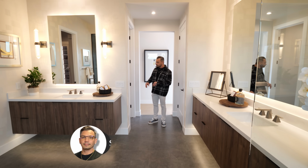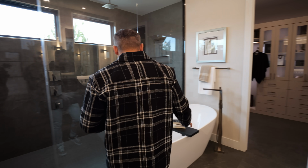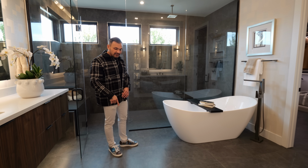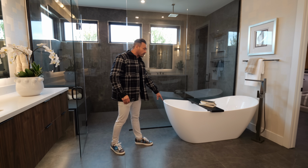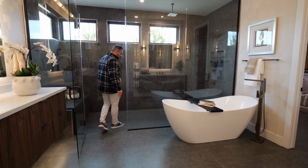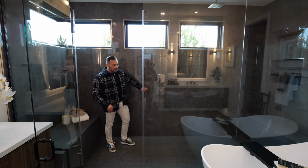Right off to my right, we have our water closet here. Then the way that this bathroom sits right now is actually standard configurations. However, there's tons of upgrades that you can do as well as far as the flooring. This is the 12 by 24. These are going to be the porcelain tile. You have the option to do the freestanding tub, also this beautiful gooseneck. But what I like about this is you have that 0 threshold, the linear drain, but all the cladding here, you do have that option as well.